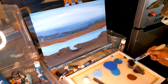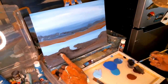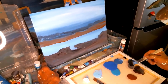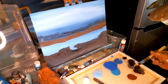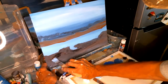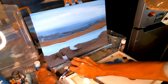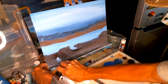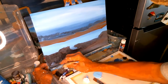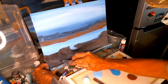What's ready to happen here? I'm ready to do more of this. I really like this little plateau here. This plateau is making sense to me. It's like we need to do a little bit more here and bring this down. Oh, I kind of, oh, I like that. That's interesting.